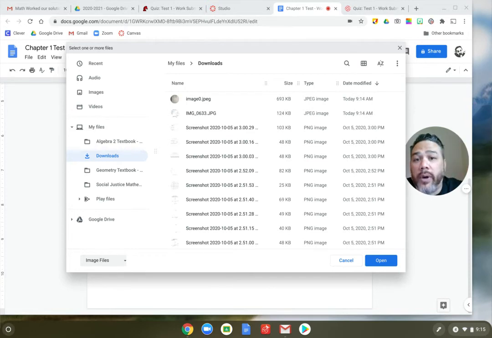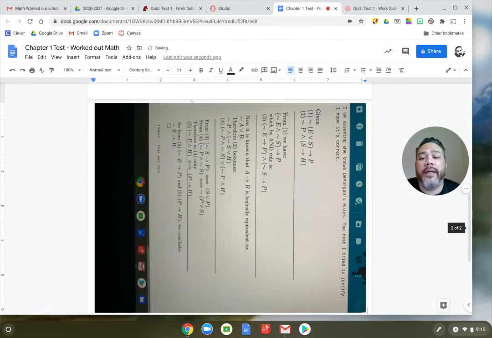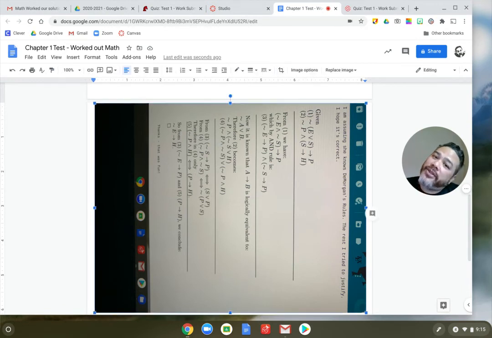Ideally, you don't click save to all of them and then place them in unless you know where they're all at or how you name them. All right, I click that and there's the image. If you send the image like this, I will not grade it. Let me be clear on that. If you send me an image where I have to turn my head just a bit to the left or the right, I'm not grading that thing.